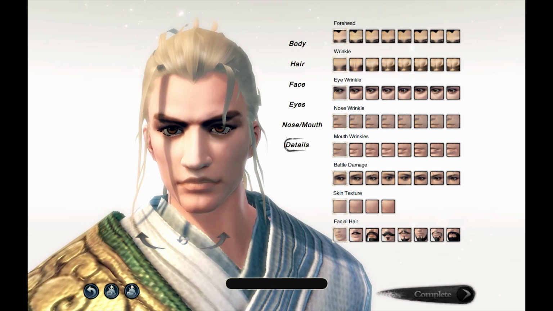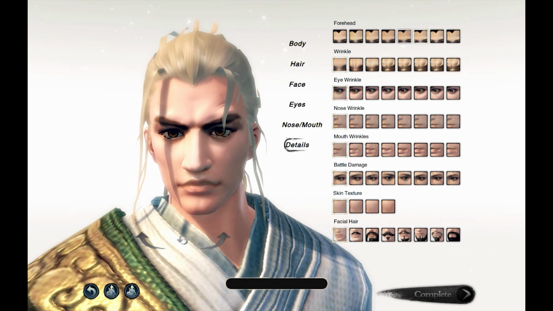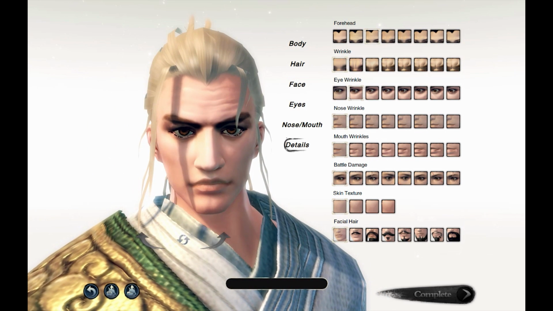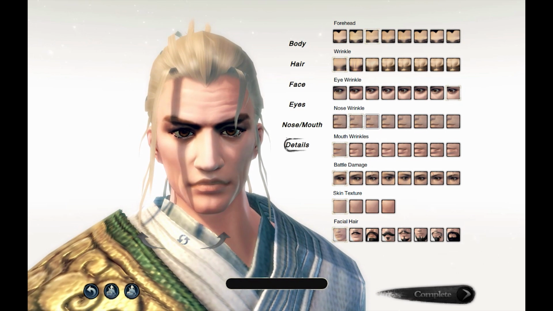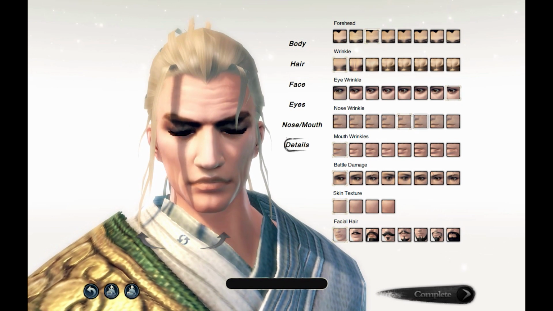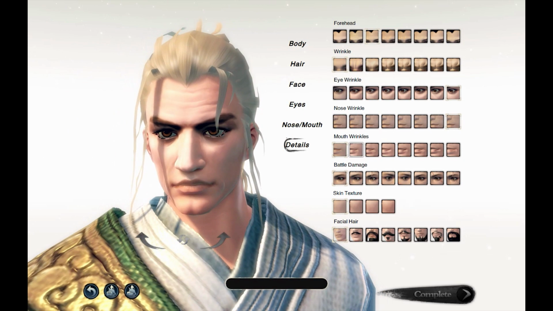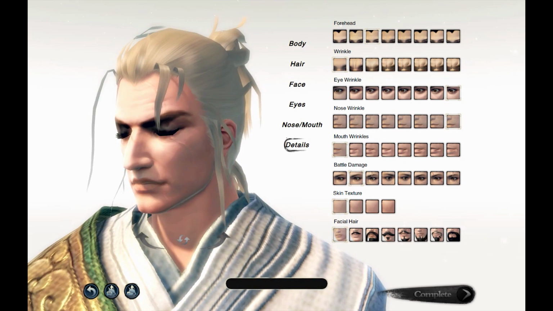So when we get to the details in the forehead, I can definitely old him up a little bit. So I'm going to give him some head wrinkles. He's a little bit weathered. Eye wrinkles. Yes. Again, there's no advanced settings for this, but there's more options here. So alright, I've been out in the sun a little bit, that helps. Good. Battle damage, I love it.